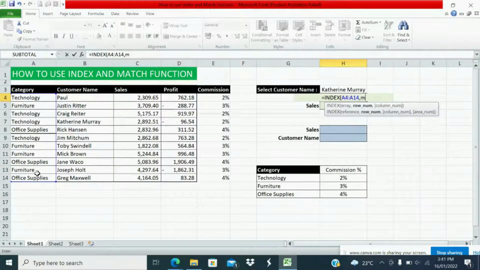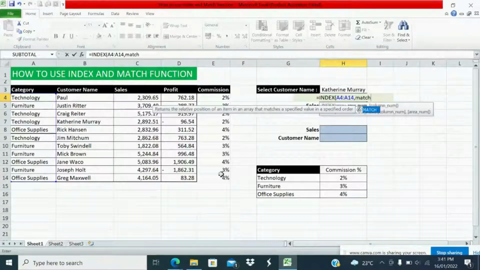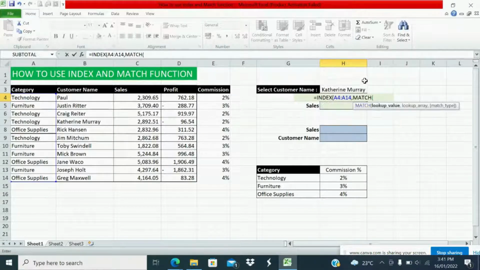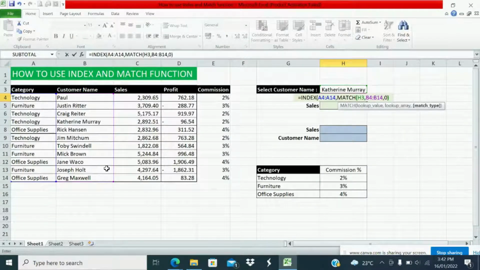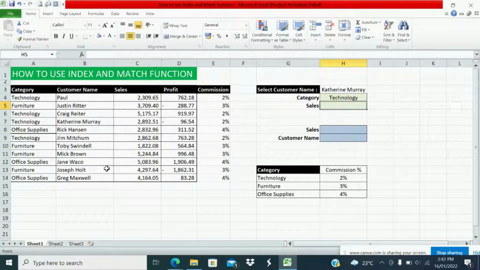So I will write the MATCH function here: equal MATCH. What do I want to look up? Catherine, comma, where do I want to look up? In customer name. What should it be? It should be an exact match, 0, close. So you got the exact value for Catherine. That is technology. In this way you can use your INDEX function with the MATCH function.